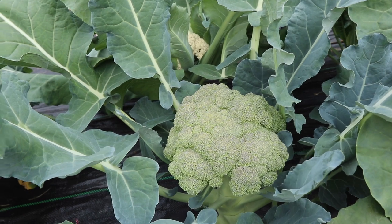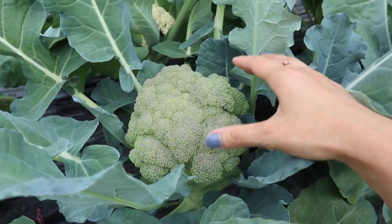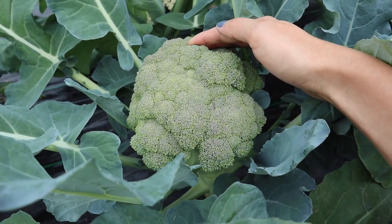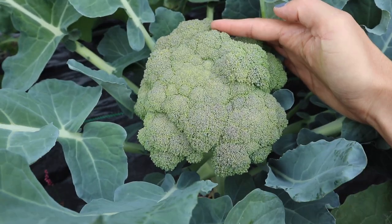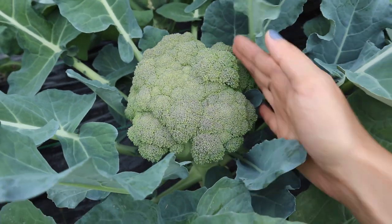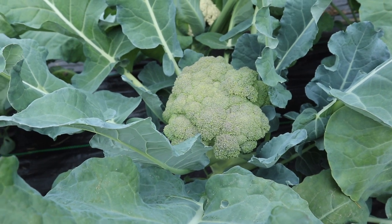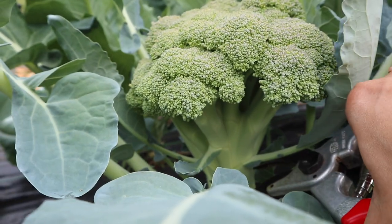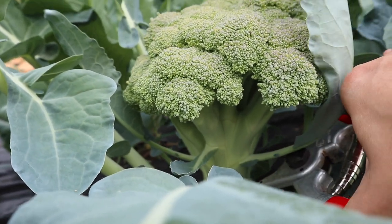So yeah, this one, to be honest, it really doesn't have to be picked today. It could probably go at least a few more days, maybe up to a week, based on how fresh and nice it looks. There's not any urgent need to pick this. I'm just picking it because I want to cook it today and I'm really excited to eat it for dinner. And I'm going to show you the meal we're going to have with it. So let me go ahead and just pick this now. Try and get as much of the stem as possible because I do like the stem of the broccoli.